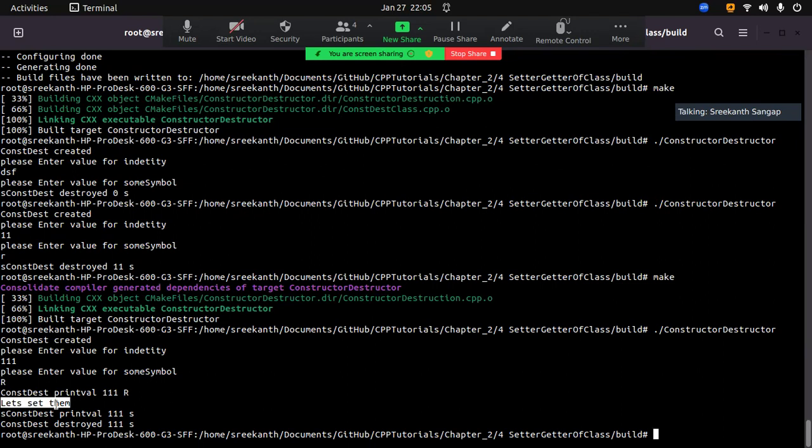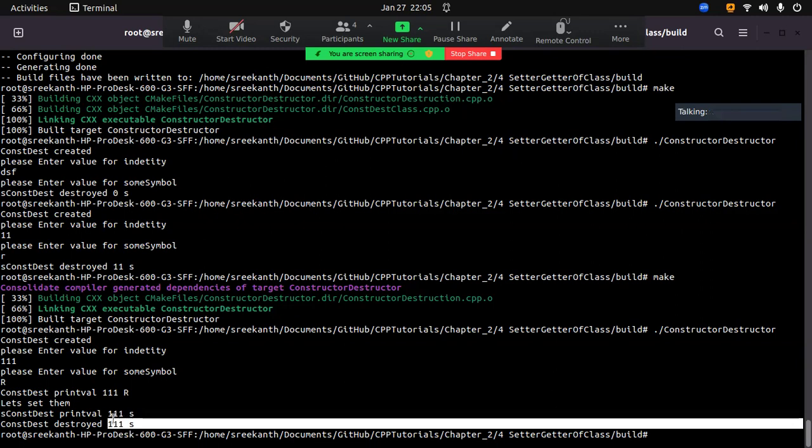You used a setter function to overwrite the contents. So the contents are 111 and S. Now the object got destroyed. When it got destroyed also it had 111 and S. This is what I had.